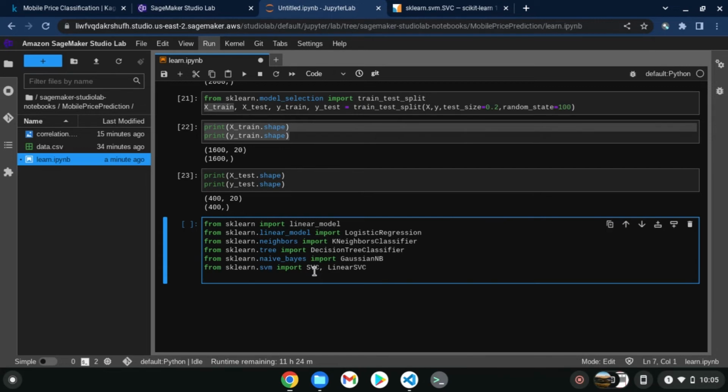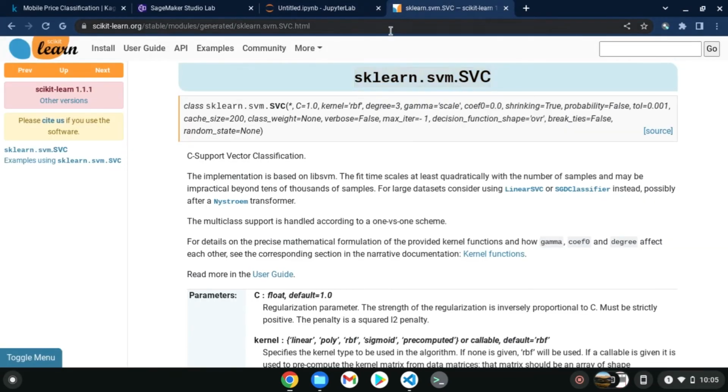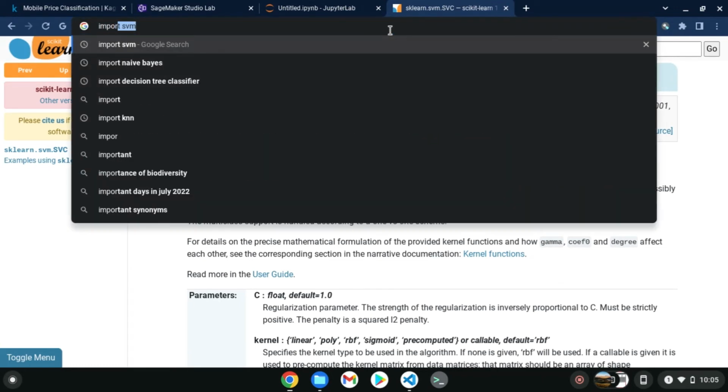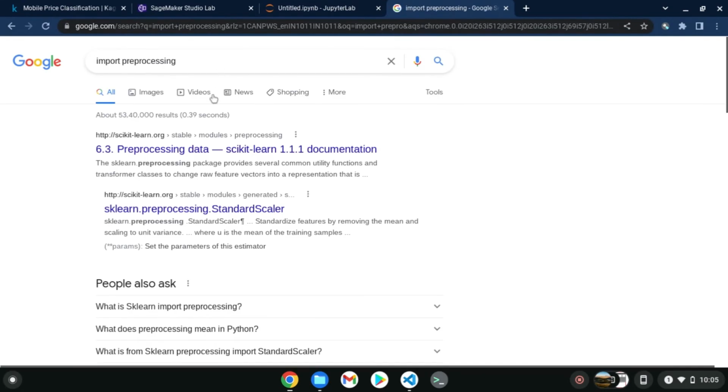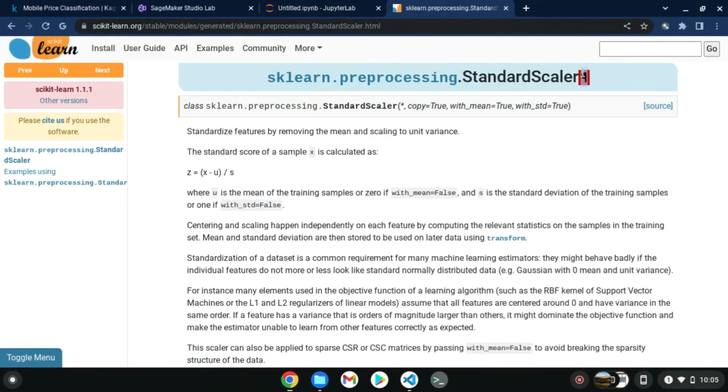And finally we want to do the pre-processing. This is also from sklearn. We don't need the standard scaler, so directly importing this is enough for me.